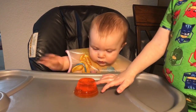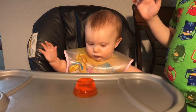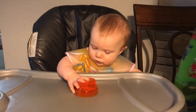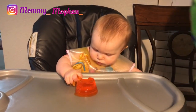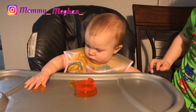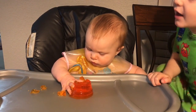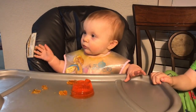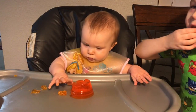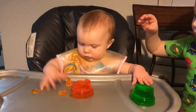Do you want your own? Do you want a green one, James? How's the green one? I like green. Yeah, we can get green ones and yellow ones, blue ones. Well, it only comes with green, orange, and red, at least this one does. And you're eating it. There you go, James. Wiggly and jiggly.